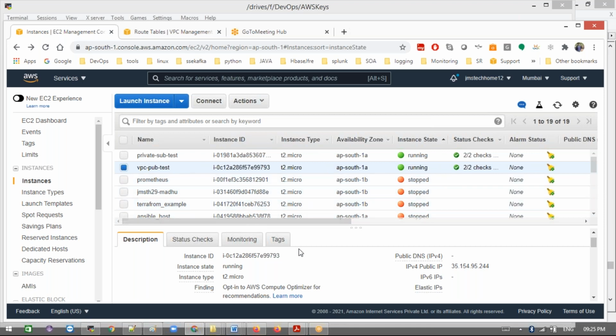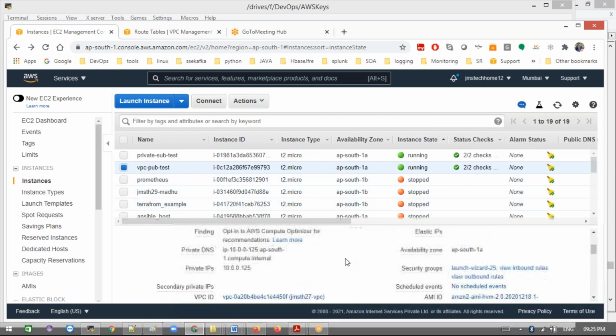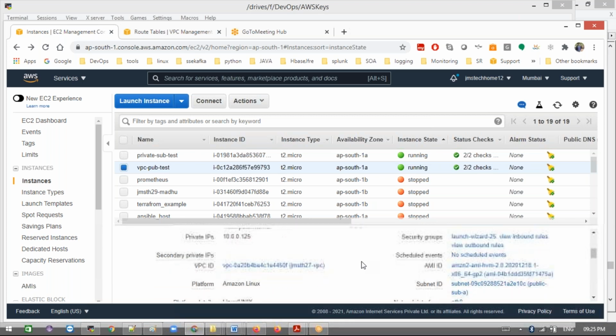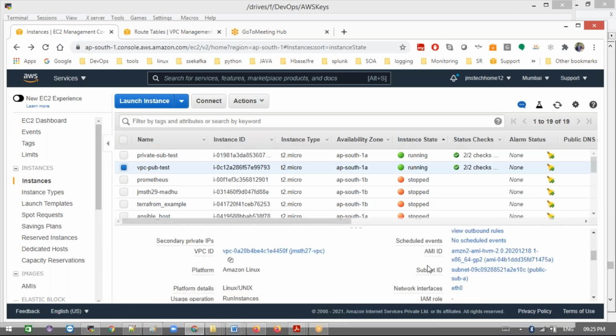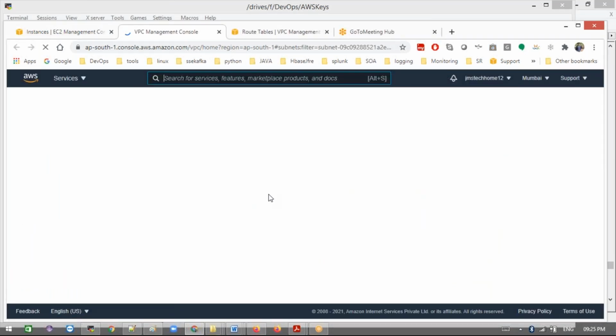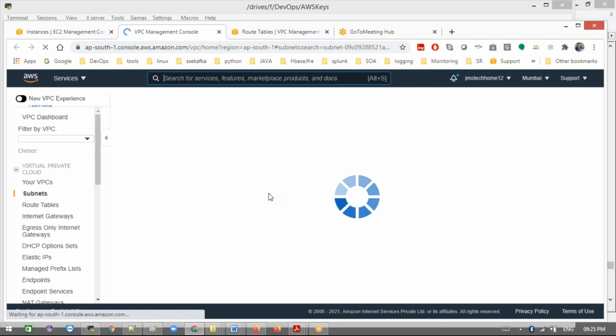Now let's see this first. What happened here? VPC subnet, public subnet. We're not able to access this. It's something with the routing, something we missed out.